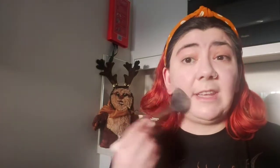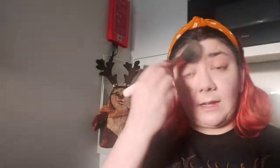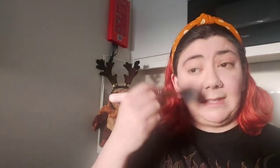So I'll be going all over, and I just really love this powder because it sets everything in place really nicely. This is probably my second purchase of this product, but because I don't have a lot of powders, I feel like I can get through this one quite quickly, so this one probably shouldn't be a problem to use. I'm happy that I've got this in the project because I'll be using it, and it reminds me how much I love it. So of course I'm still looking like a ghost, and my next product is going to be a blush.